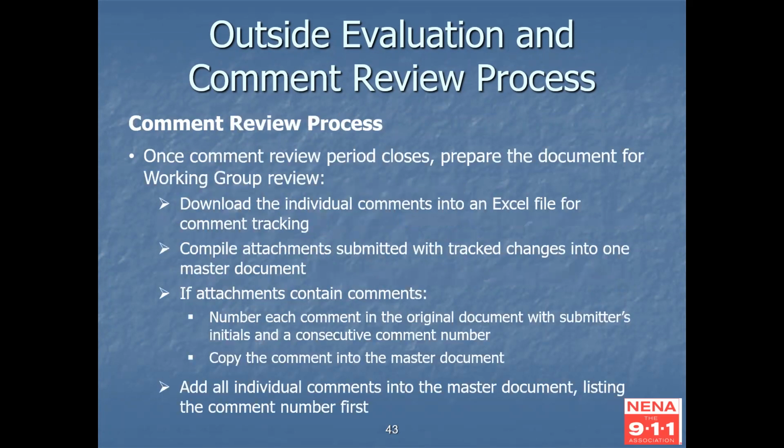So then the actual comment review process. Once your document is sent out for comment review, you have to get your document ready for the work group. There's an easy way to go in: you can download all the comments into an Excel spreadsheet so that you can keep track of them there. If you've gotten a tracked changes document, where somebody, instead of submitting individual comments, just gave you a document back, you have to be able to take all of them and put them into one document so you're not bouncing around. You have everything in one place.